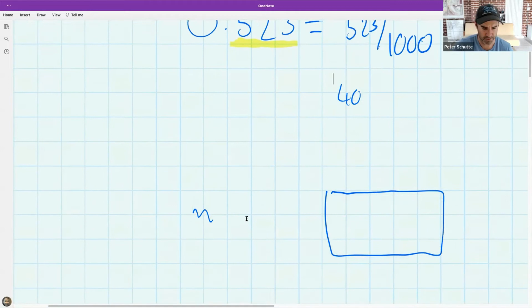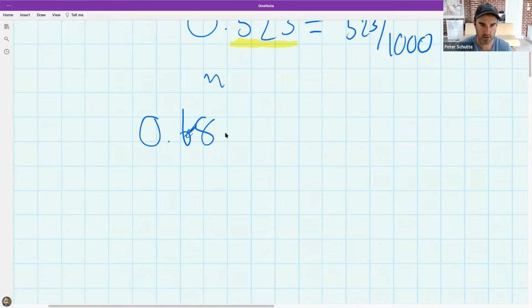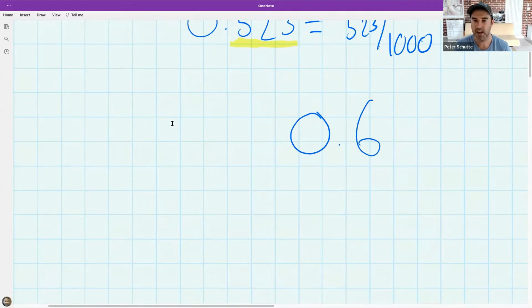Okay, let's do one more thing before I move on. If I said to you, write 0.68, actually, I want you to write 0.6 as a percentage. I want everyone to write 0.6 as a percentage. What would that be as a percentage? As a percentage. Now, I've changed the word. See, I'm getting sneakier. 0.6. What's that as a percentage?